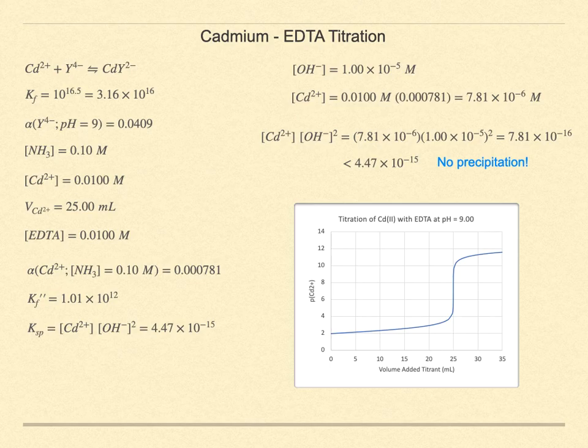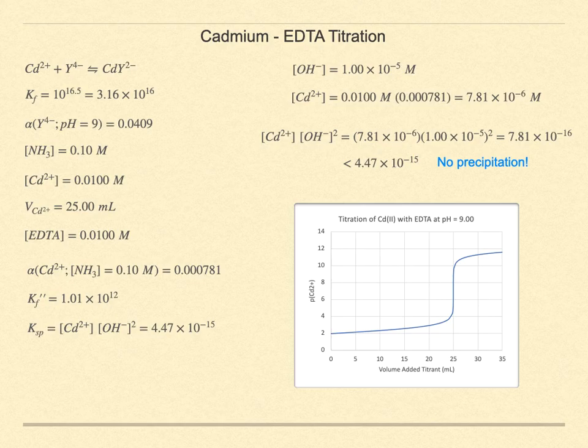If you had the task of determining the cadmium concentration in a sample, and cadmium is a very toxic heavy metal, you could try different ammonia concentrations and pH values to find one that would likely give a good result. You could now try your actual titration with these conditions, pH of 9, ammonia at 0.1 molar, and you would anticipate successful results. This is a smart, knowledgeable scientist who has successfully completed a course in introductory analytical chemistry, and just like you. Now, one final word of warning.